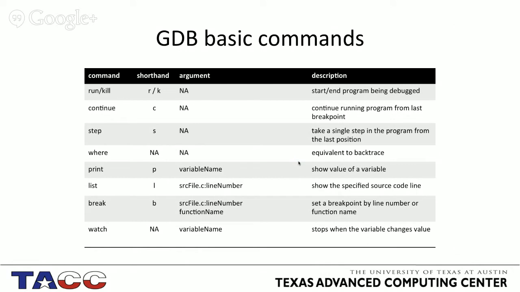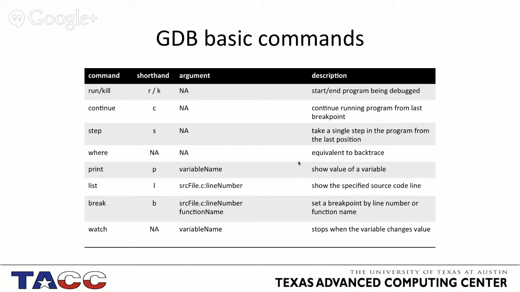Okay, so here's a list of the basic commands in GDB. And these will be repeated in DDT, but in a GUI form with buttons and sort of a nice, easy way to use. So the first one, run. When you load a program with GDB, it immediately puts you at the prompt. It doesn't start running right away in case you want to set breakpoints or watch variables. So to start the program once you're in GDB, you type run or R. I think almost all of these commands have a nice little one-letter shorthand version. Continue means it will restart the program from wherever you stopped and continue until the next breakpoint, the program ends, or the program crashes.